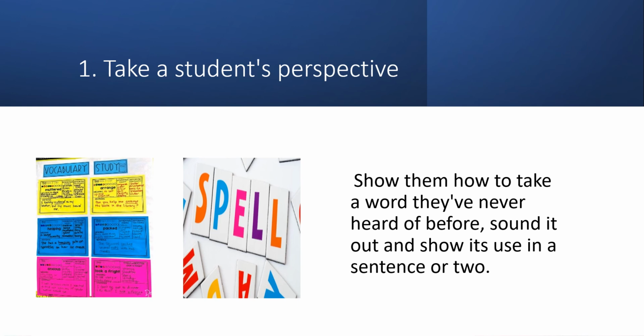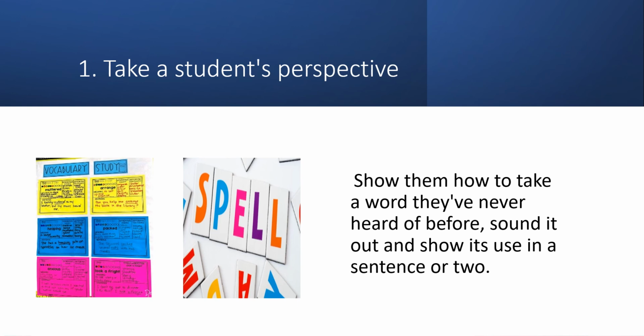The first strategy to improve vocabulary teaching is take a student's perspective. You understand what it's like to grow your own vocabulary. You've been doing it for many years. With your higher education and experience in reading and writing, there is much wisdom you can pass on to your students. Adjust lesson plans to accommodate any problems that students encounter as they learn new words.